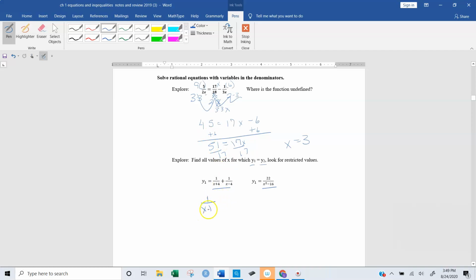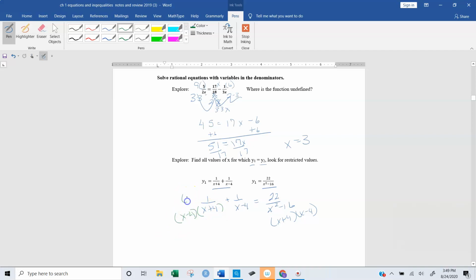So now you have 1 over x plus 4 plus 1 over x minus 4 equals 22 over x squared minus 16. Okay, now for your next step, I'm hoping you factored this. All right, let's make them equal now. Let's do green. What does x plus 4 need to match, everybody? Well, it looks like it needs an x minus 4.